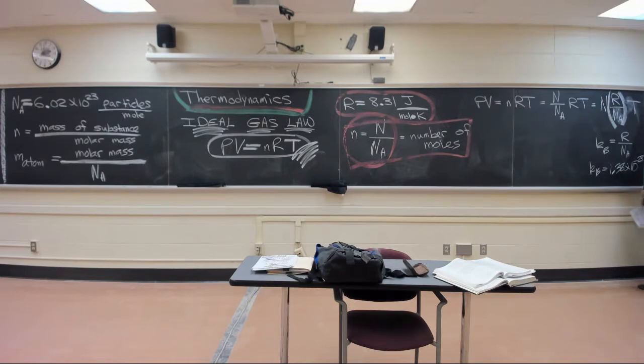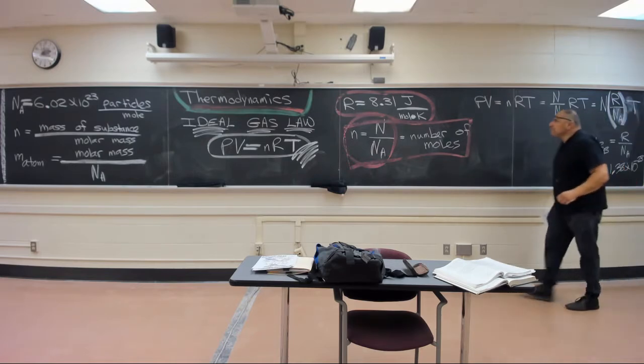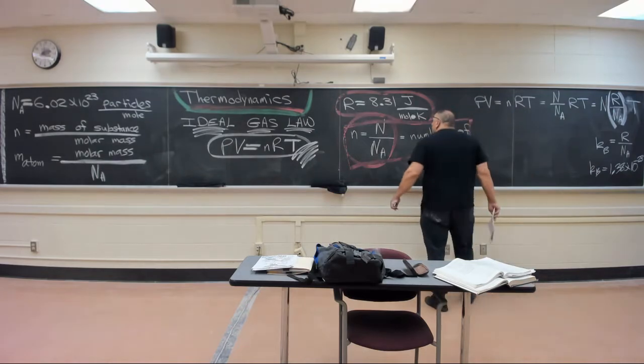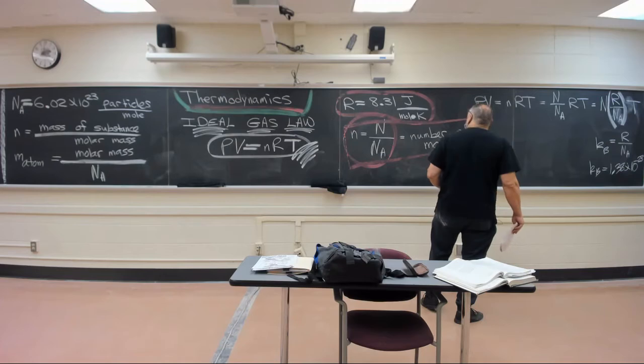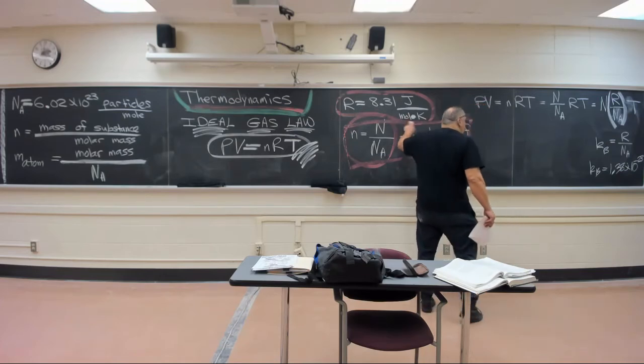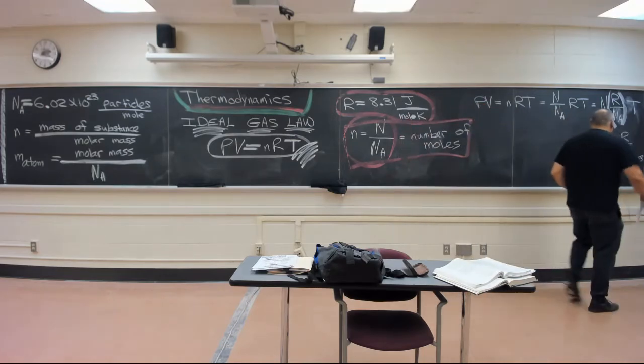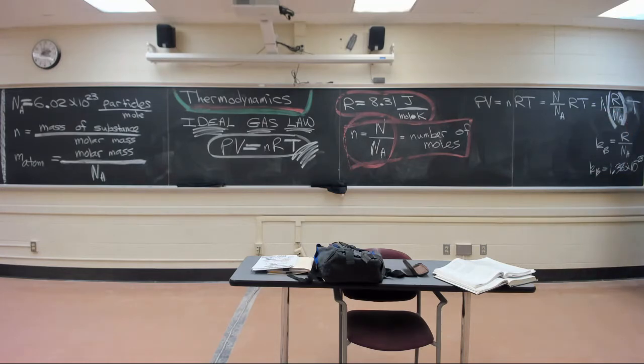I think at the end of the day, the way that thing goes, the moles cancel. You're taking this into the other one, and R has moles on the bottom, and this has particles here. So they try to be a little careful on this. There are actually particles present somewhere in here, but they don't really mention it. Let me not go down that path right now. This is joules per Kelvin.